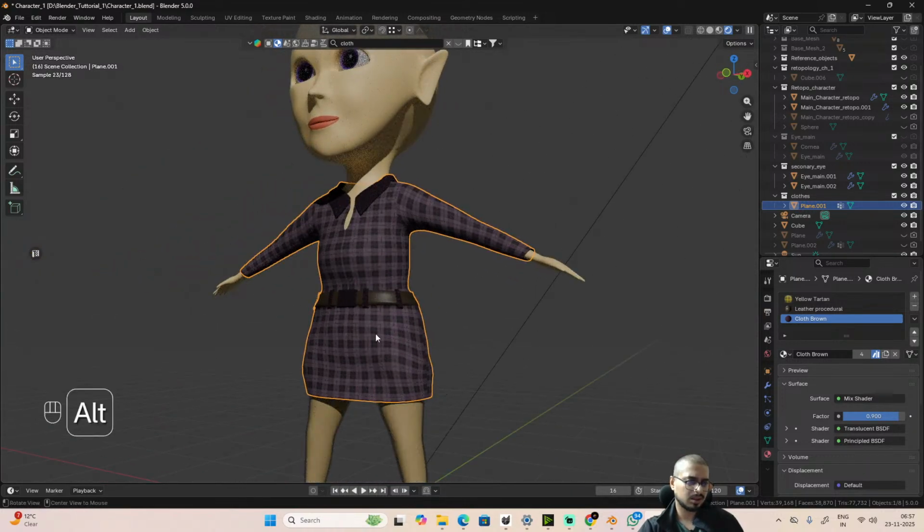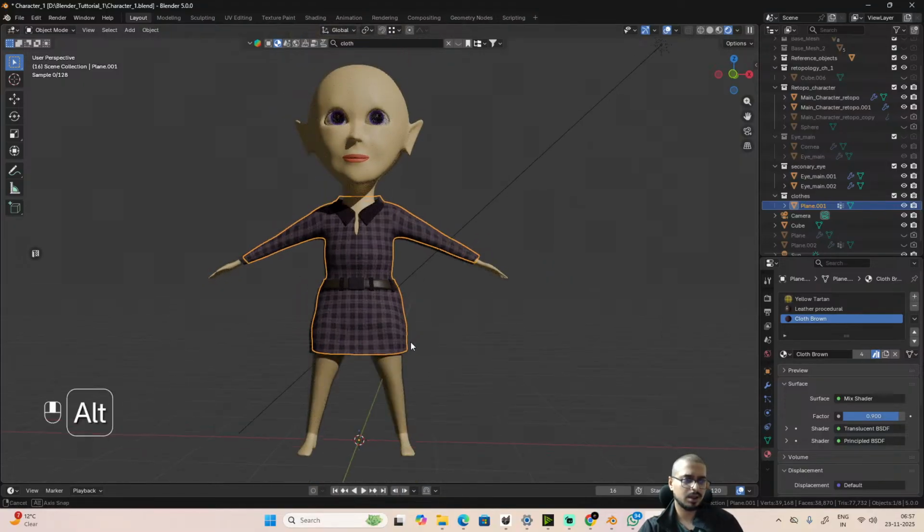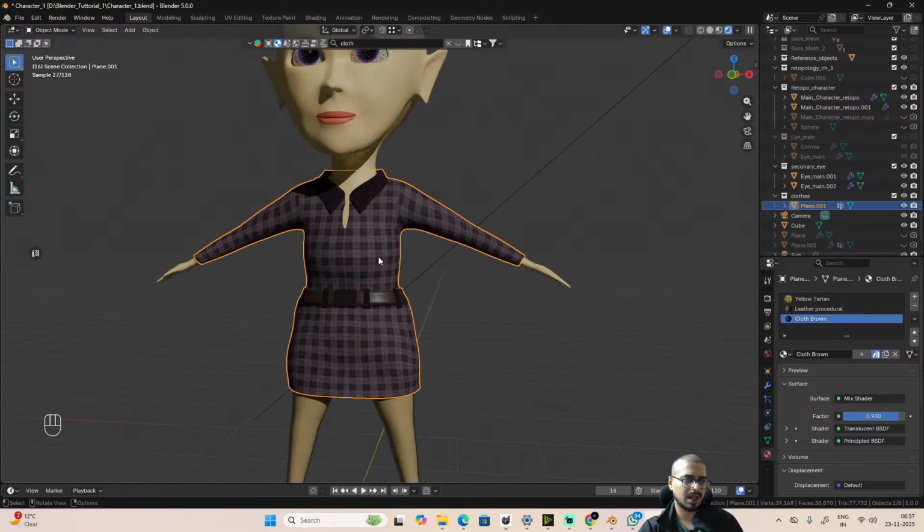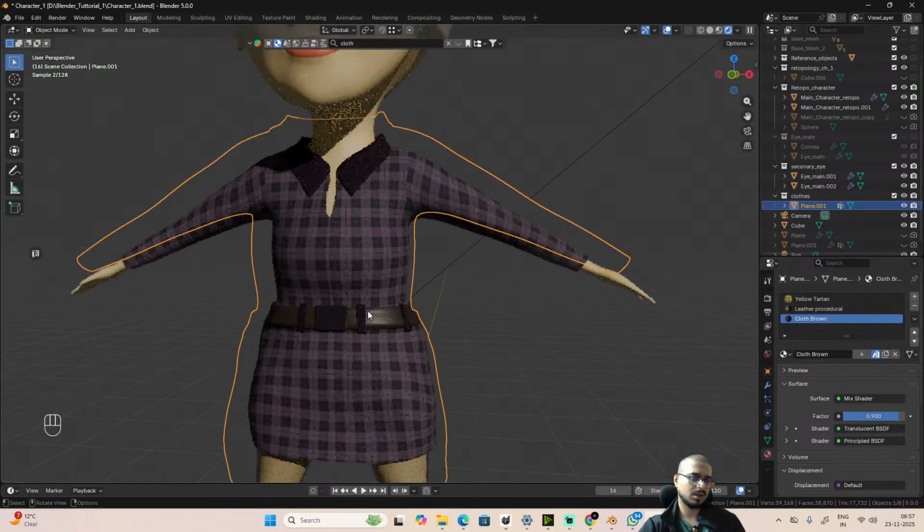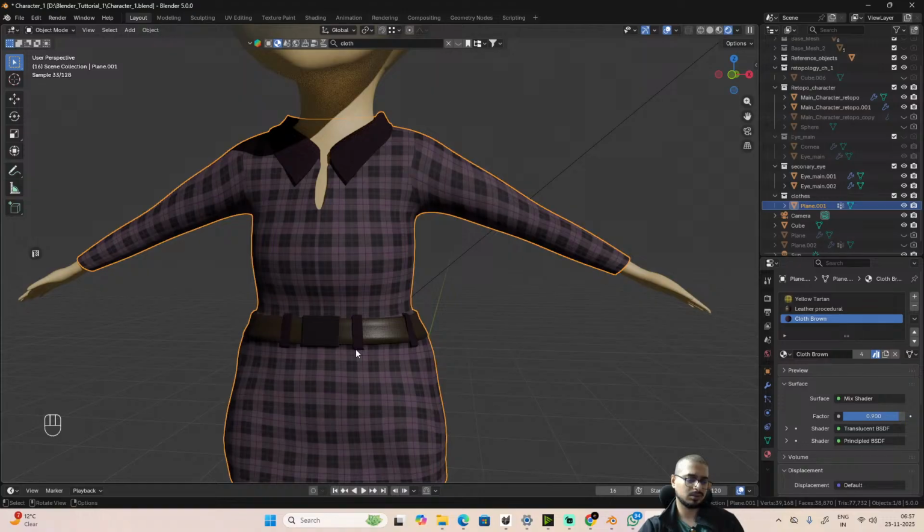I guess this is a bit better than before, because that dress texture was quite small on that small loop, so I was not liking it.